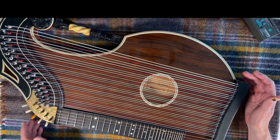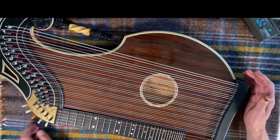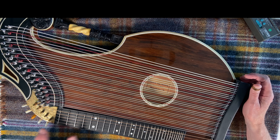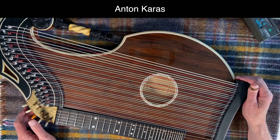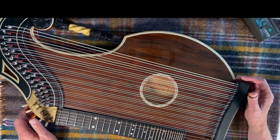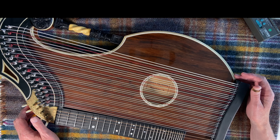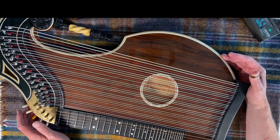Of course, the film that made this instrument famous was The Third Man, and this is known as the Harry Lime theme. You can get lovely vibrato like that, because the idea is you play that tune and the accompanying strings as well. That film came out in 1949 and featured the playing of Anton Karas — an incredible player. If you search his name on YouTube you'll see him playing, and it just makes you cry when you see me playing 'Lightly Row' really terribly.